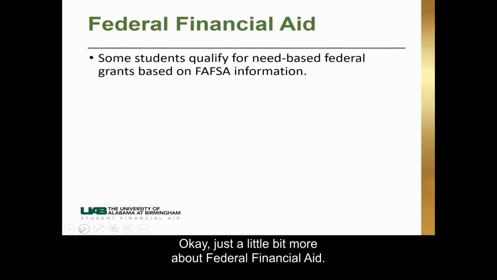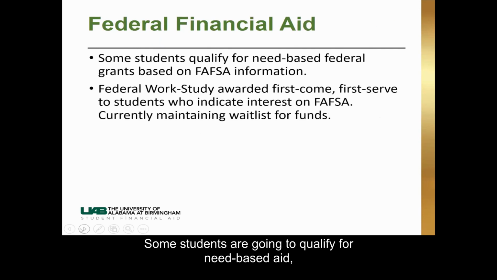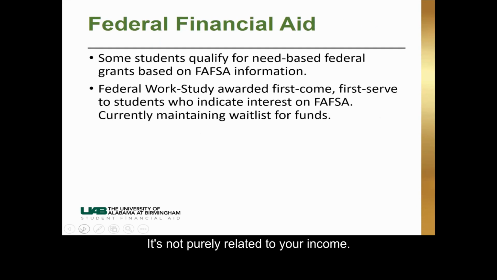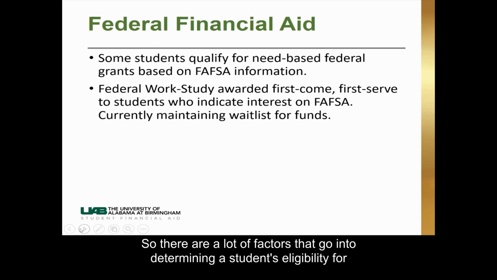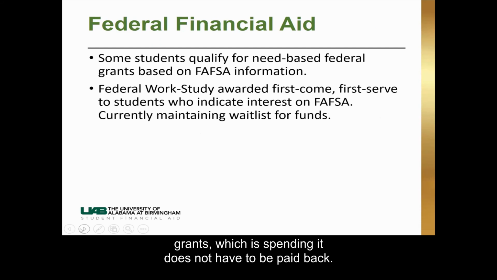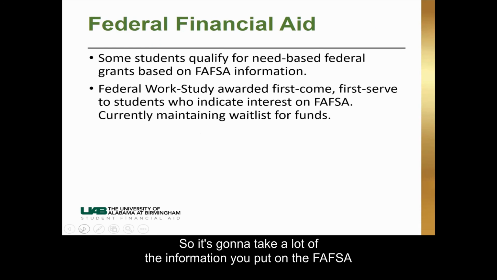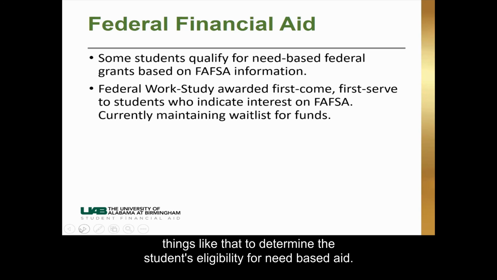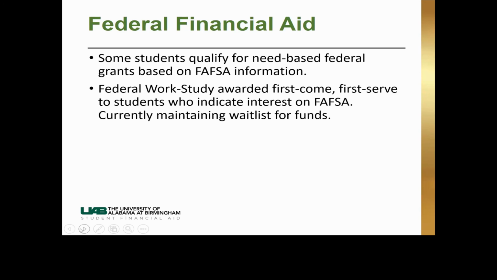Okay, just a little bit more about federal financial aid. Some students are going to qualify for need-based aid, need-based grants, based on the information provided on the FAFSA. It's not purely related to your income, so there are a lot of factors that go into determining a student's eligibility for grants, which is funding that does not have to be paid back. So it's going to take a lot of the information you put on the FAFSA concerning your income and your family size and different demographics and things like that to determine the student's eligibility for need-based aid.